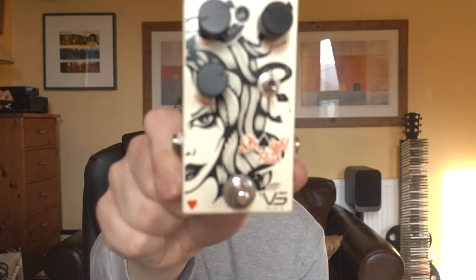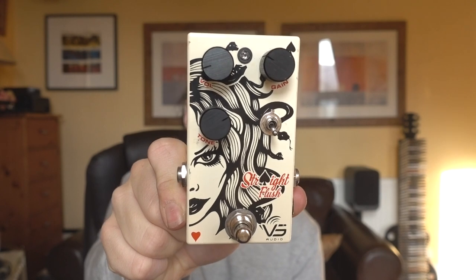It's the mud, the crap, the paint missing off the pedal that accumulates on it over the course of just not having left my pedal board for the past couple of months. And if you are an avid description box reader in my Friday Fretworks, or just an avid watcher, you may well know it's going to be the VS Audio Strat Flush.